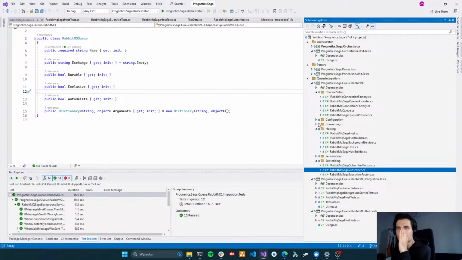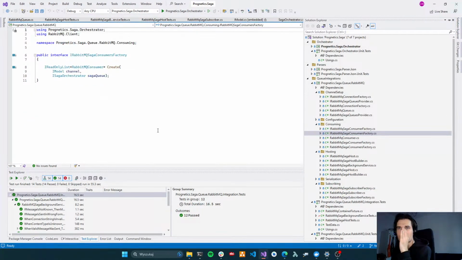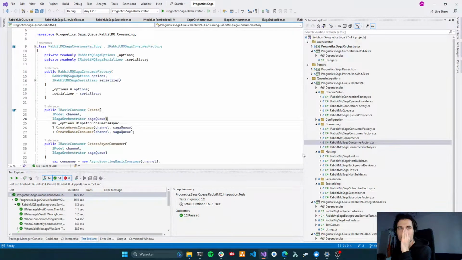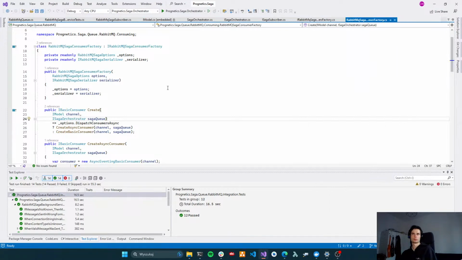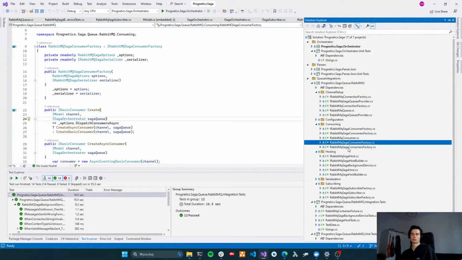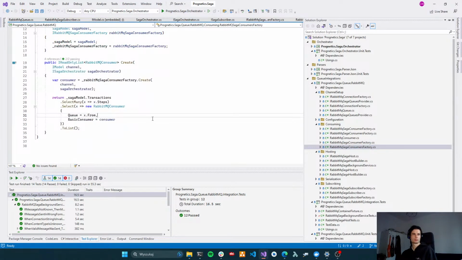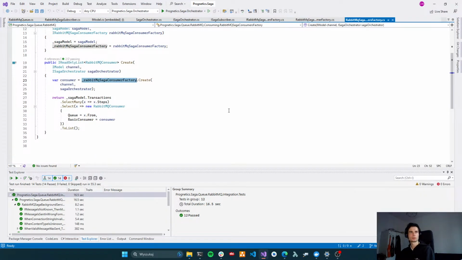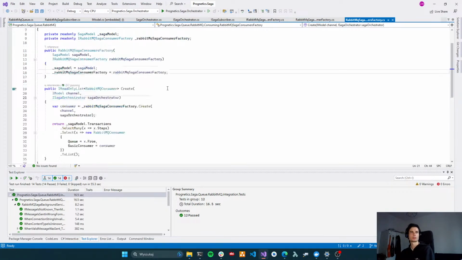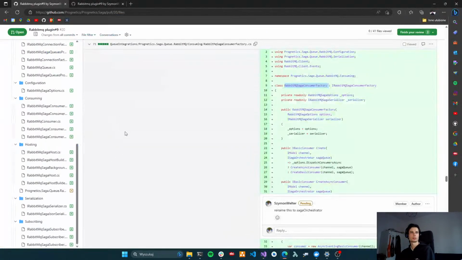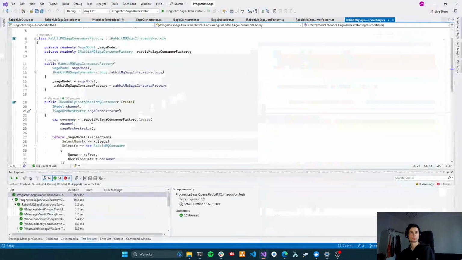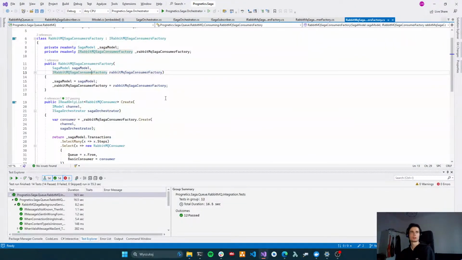Consumer factory. So we have consuming. Fortunately, it's very easy to navigate through this directory. And here we have the SAGA orchestrator factory. Okay, here.